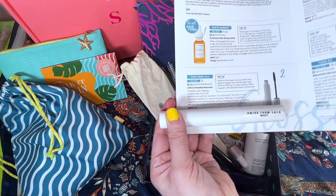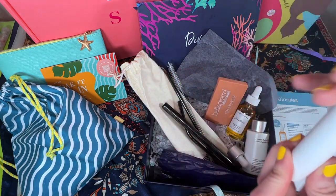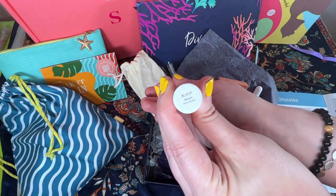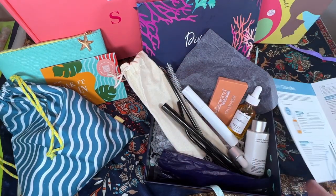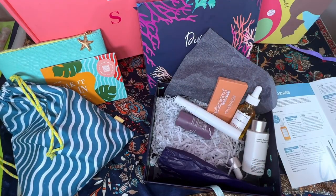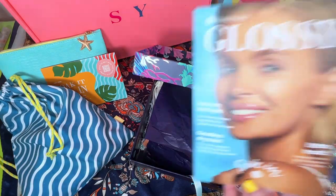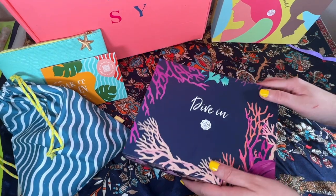And then we have another mascara. I didn't try this. This will probably go to one of you. Lala's Everyday Mascara, $20. And I do not know this brand, but they said they're featuring all new brands. Well, I've never heard of that one or Clio and Coco, but the other brands I've tried or heard of. I think I gave a Farm RX face gel cream thing we got in the past to my dad. My parents love skincare, so I send them a bag of it every 2 months or so, which I love that they use skincare. I'm like, yes, I've got some to share. Until I give it all away, and then sometimes I don't have any, but I know I'm good.